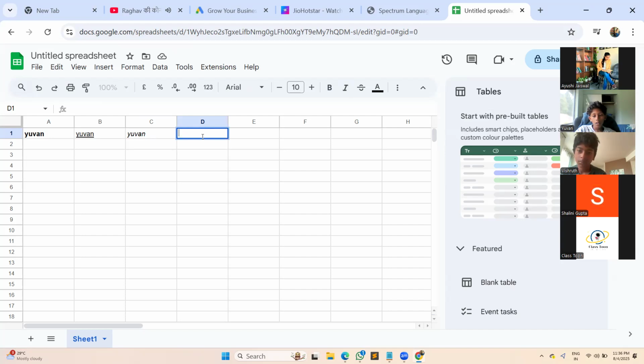You just use Control and the inverted comma key, Control plus this comma. And if you use Control plus Shift plus this comma, it will give the current time. Date and time, all the things come.